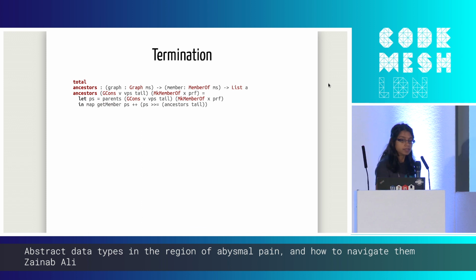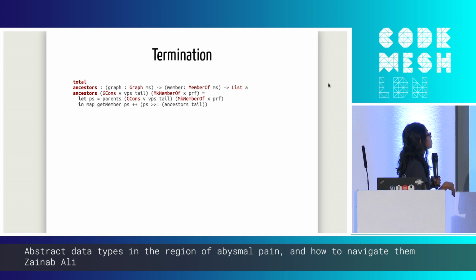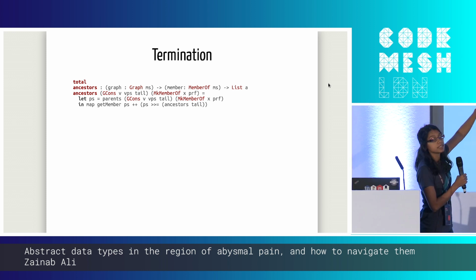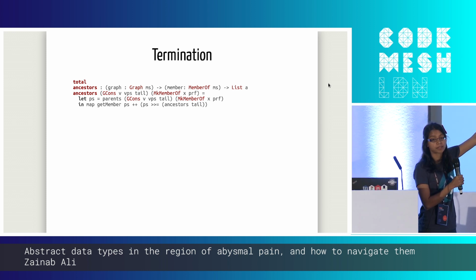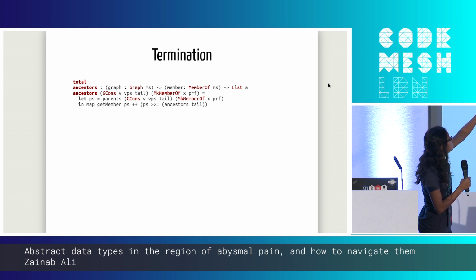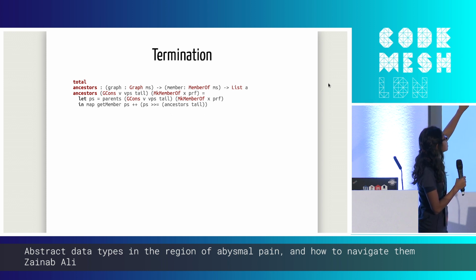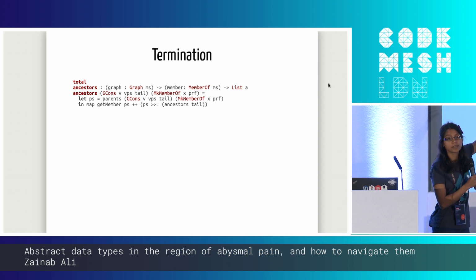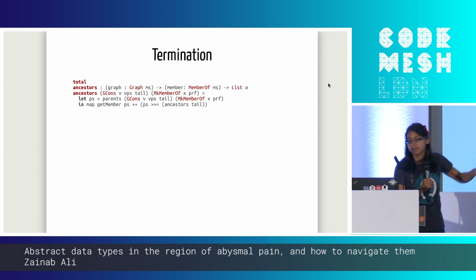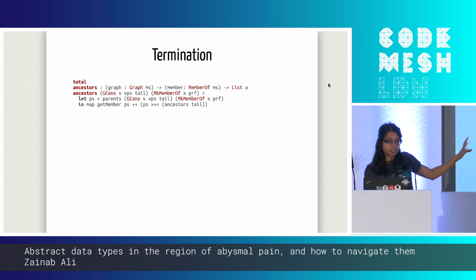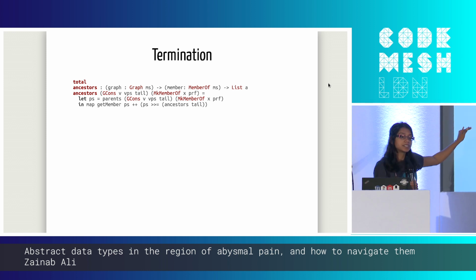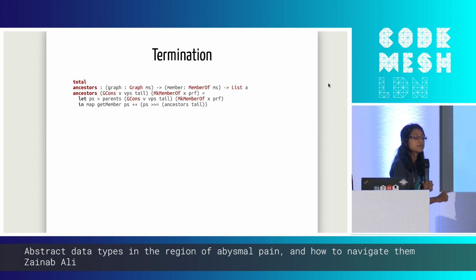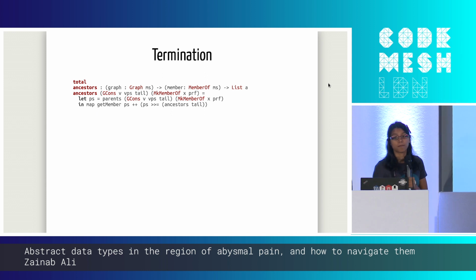We can then use that to write a different definition of ancestors in which we now look at the tail each time when we're searching for parents. So I get my parents, and when I now look for the ancestors of those parents, I only look in the tail of the graph. And if I ask Idris if this is total, it will be able to say, yes, this is. Which means that we've been able to prove termination true as well.